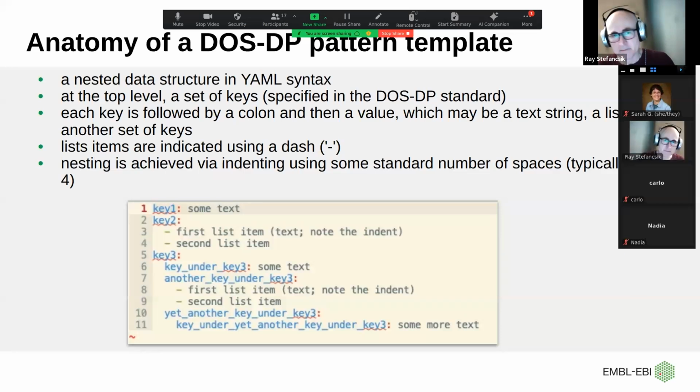List items are indicated using a dash, and nesting is achieved by indenting with a certain number of spaces. So the spacing is important, and I will show you some tools to check if your indentation is correct, if you are not overly familiar with the YAML syntax.